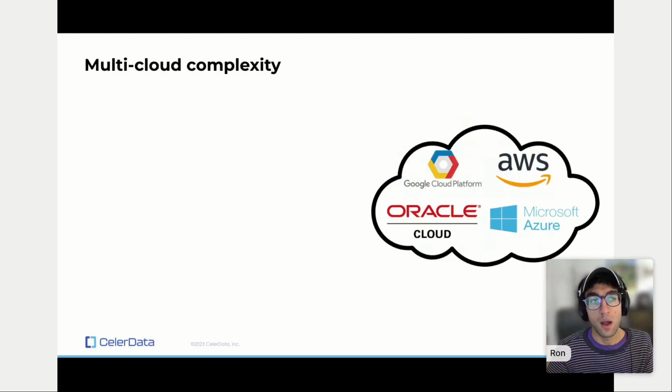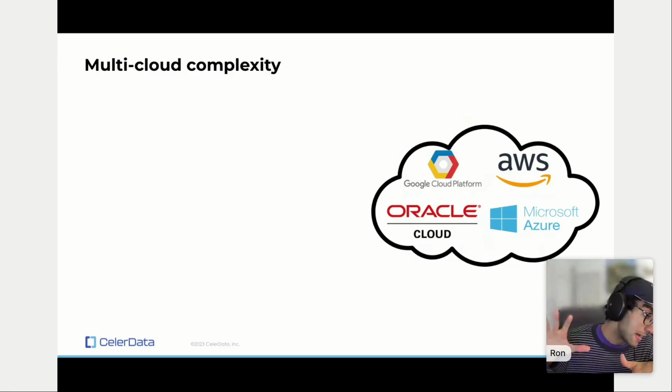The last one is multi-cloud complexity. So what is multi-cloud complexity? Well, as the diagram shows, in today's age, we're not really living in a spot where we just have one cloud. You could be using AWS for one service, Oracle for your database, where your databases could be completely managed in the cloud. You may have Azure for some enterprise level file management, SharePoint. There's a million different things going on today in an ecosystem. You're not usually relying on one. And just to mention another, like Confluent, you have another cloud provider just dedicated to your data infrastructure. So a bunch of different things you can be using.